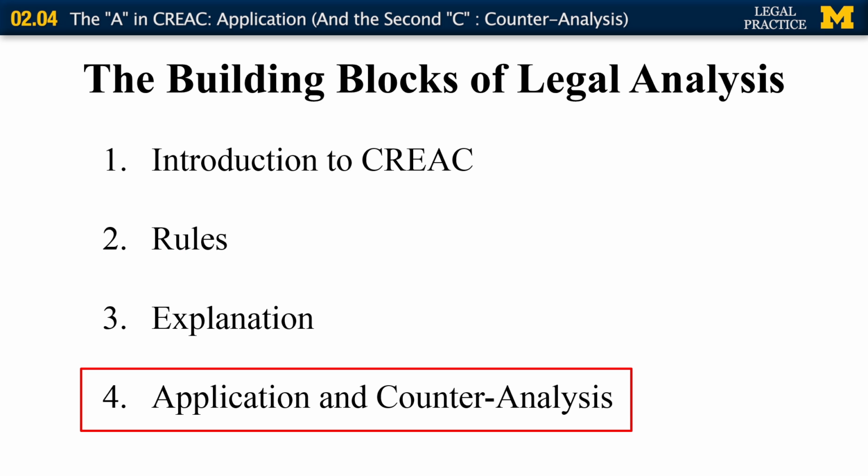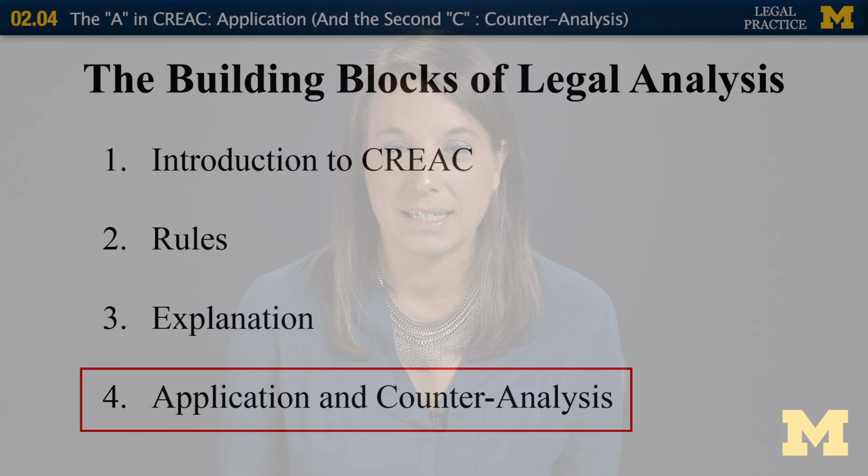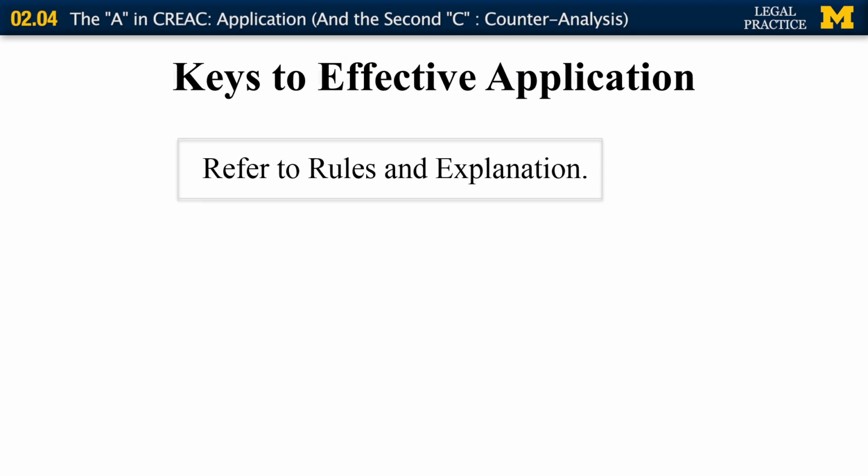So let's talk first about what the keys to effective application are, and then we'll look at some examples of how to use these keys and these principles in drafting the application section of your analysis. Now remember, the application is where you take the element or the factor and actually apply it to your client's facts. You tell your client what a court's going to do in its situation.